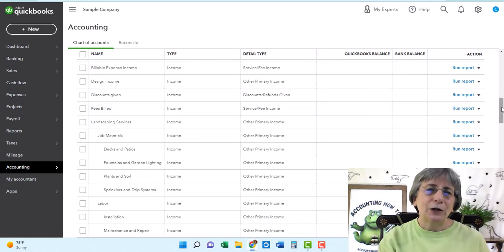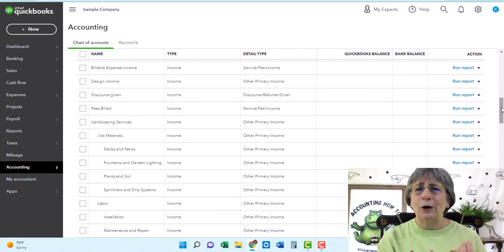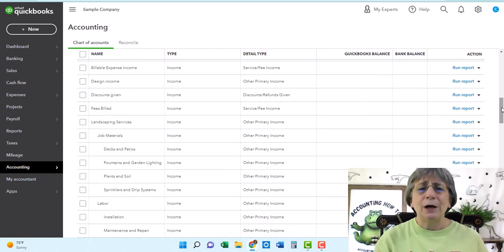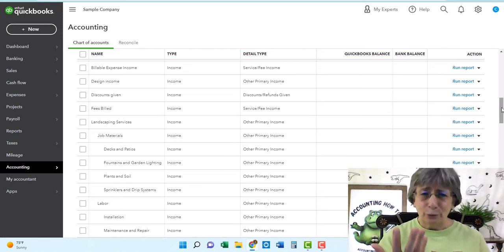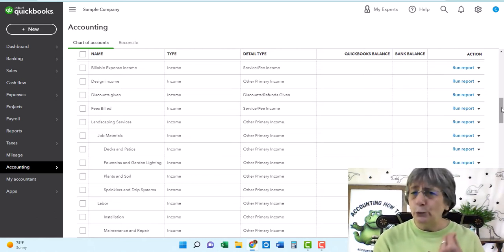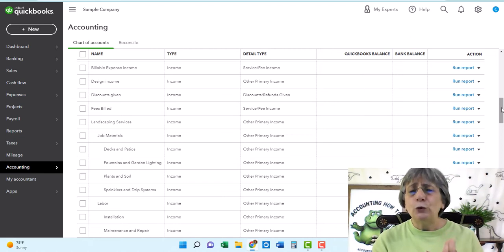So the next section of our accounts is about income. Revenue. So QuickBooks refers to it as income, but you will often hear it called revenue. So the thing with income accounts is you can have however many income accounts you need to have. If you have too many, sometimes it really makes profit and loss statement, the income statement, a mess.